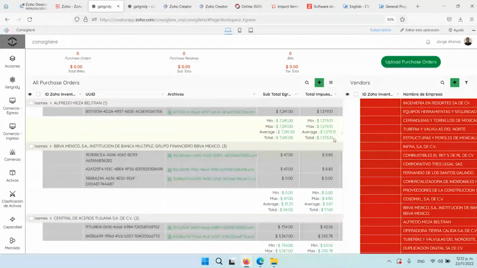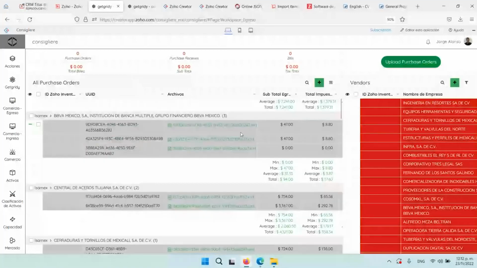That there could be some workarounds, but the no duplicity issue, being able to actually check the purchase orders, I think it makes it very manageable to work here in Creator. So now let's try to sync our vendors and our items into inventory.